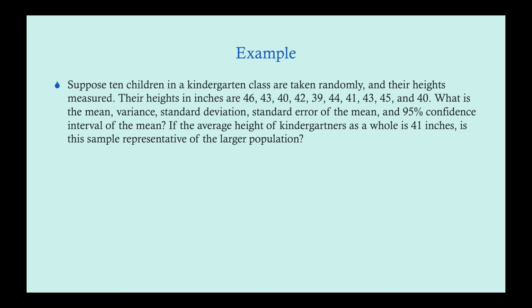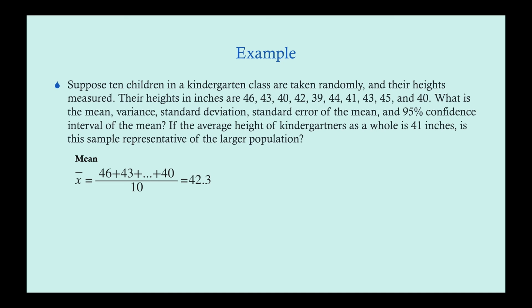Okay, so what is the mean? The mean is pretty easy. It's just the average, your x bar, because this is a sample mean. It's just the sum of all these values divided by the total number of values, and that's going to be 42.3. Okay, that was easy enough. What about variance? Do you remember how to do variance? This will take you a little bit longer. And I don't care if you actually get the value.